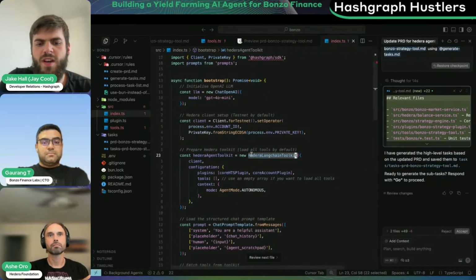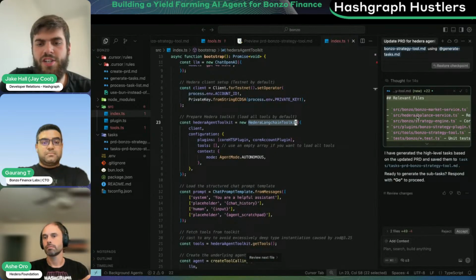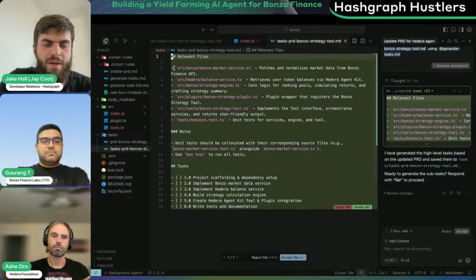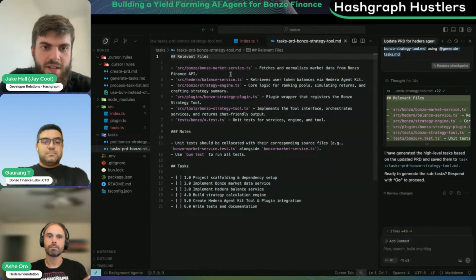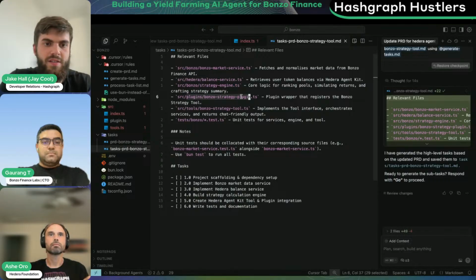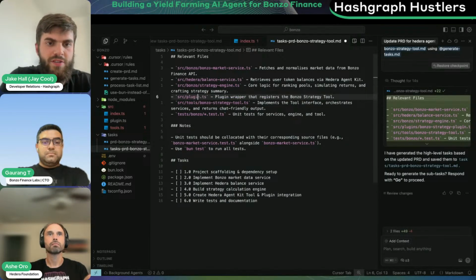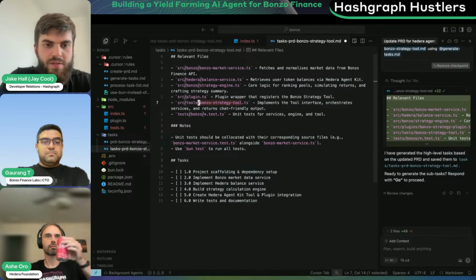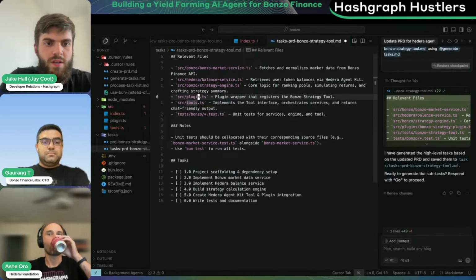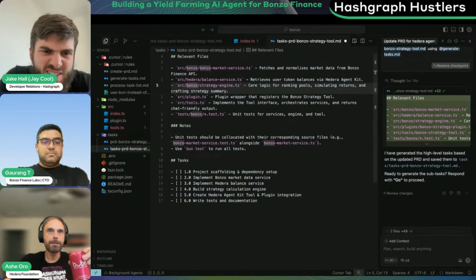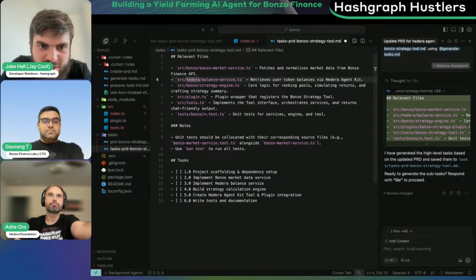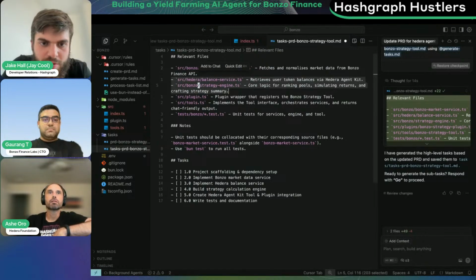Let's have a look at these tools. Let's also go through the current Hedera Agent Kit and how it's working. I think now's a good time to do that. On a high level, what have we got over here? This is the initial tools that it's given us. I think we need to update this. We just want plugin.ts because I've already scaffolded the app, and then we want just tools over there. I think this is a bit overkill, to be honest. Balance service, that already comes from the LLM.